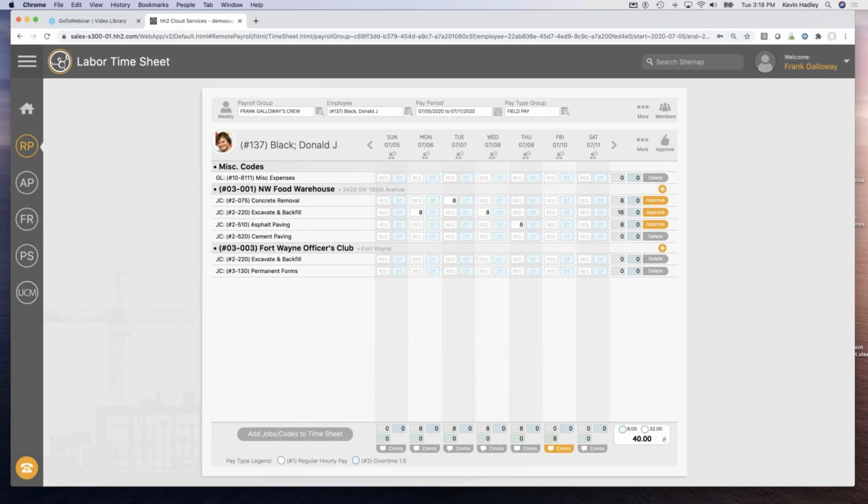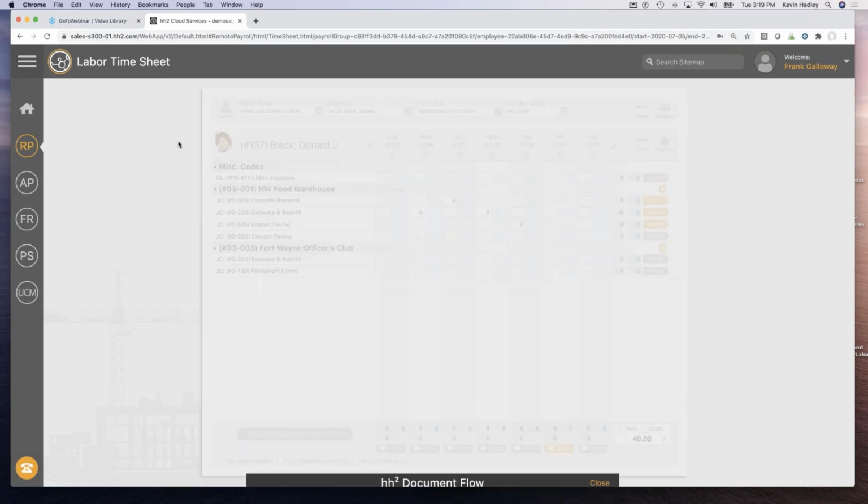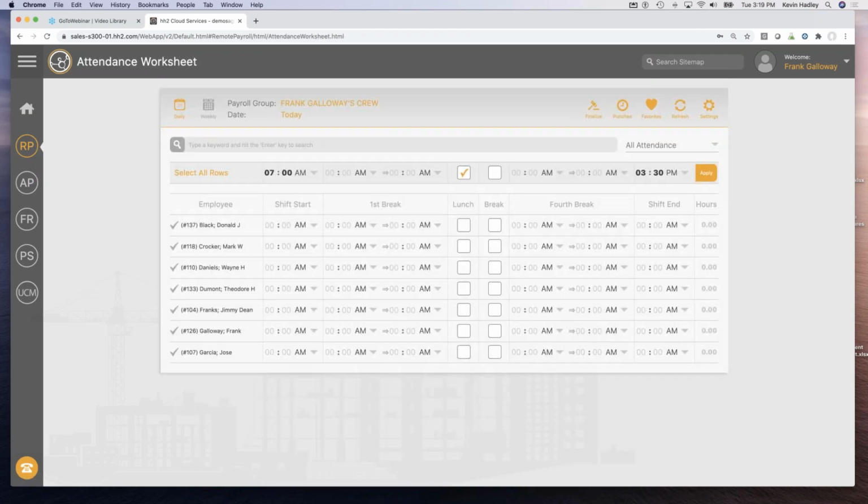Now, for those of you who are interested in either group clocking in and out, you can easily do that as well. In remote payroll, I can do what we call an attendance worksheet. And let's say that my crew typically starts at 7, we take our lunch breaks, we have other breaks, we end at 3:30, and I want to apply this time to these 3 employees. I click apply, and so it helps me with regulating if I'm in an area where they need to have in and out times for my crew. This is a nice simple way. What that looks like on an employee's timesheet.